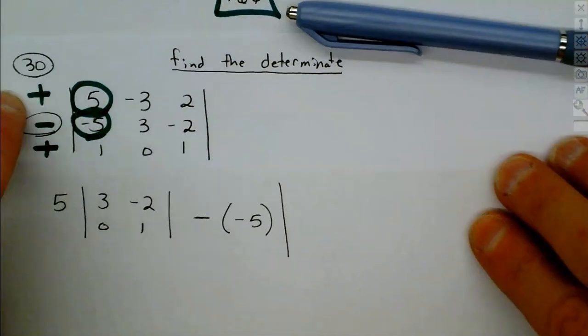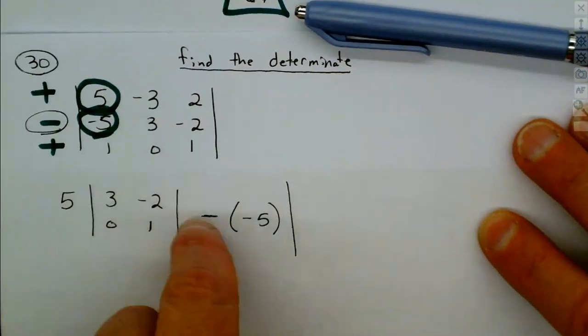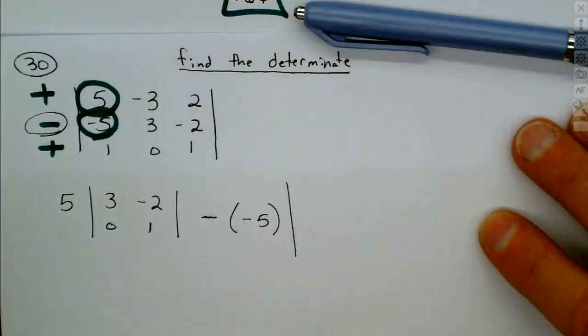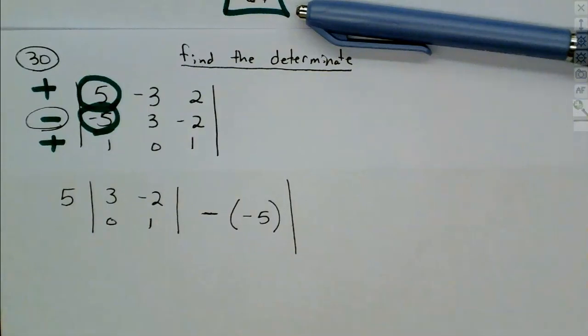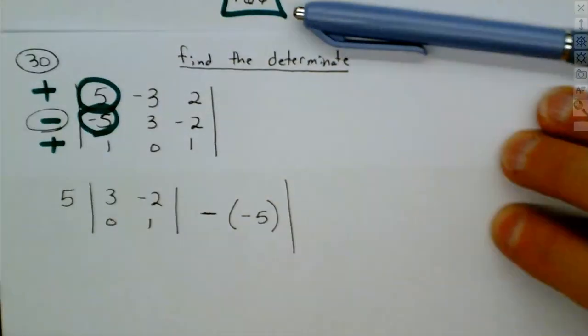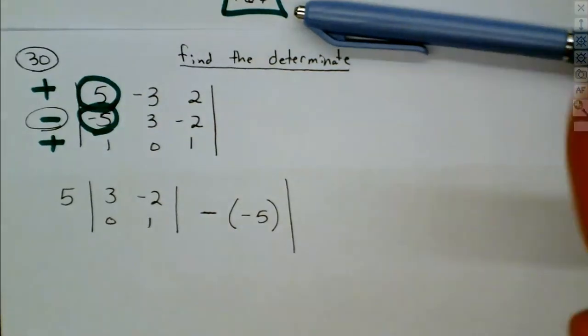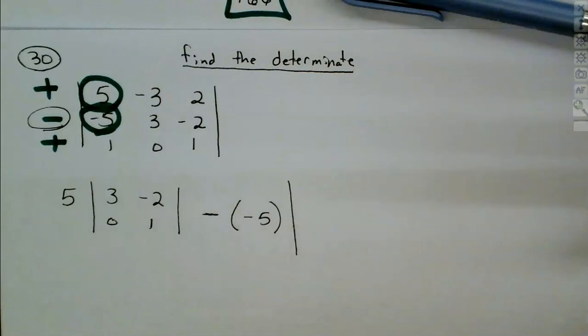Because these signs on the side are always there. It's plus, minus, plus. And that's like when you subtracted it off. Remember, we had to subtract them. That's the same thing here. It's just taking this 3 by 3 and making it into 3 smaller 2 by 2s that we can then do. There's other tricks where you can write them on the side and just do the diagonal. I think that's more confusing, and it doesn't work for anything bigger than 3, so I don't have you do it.